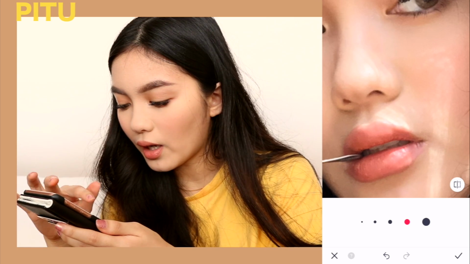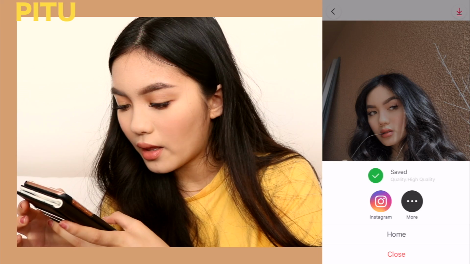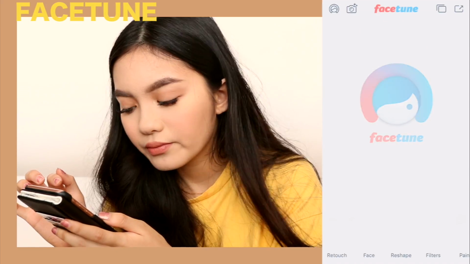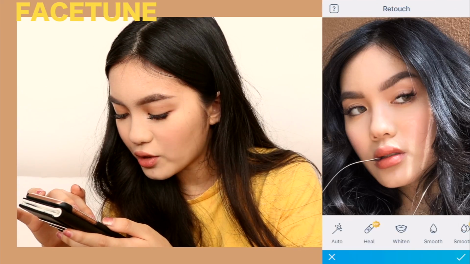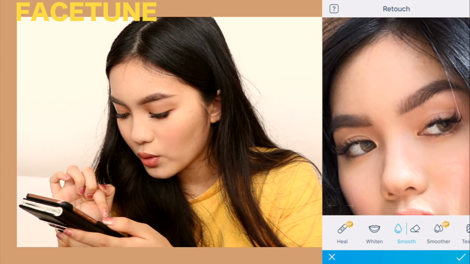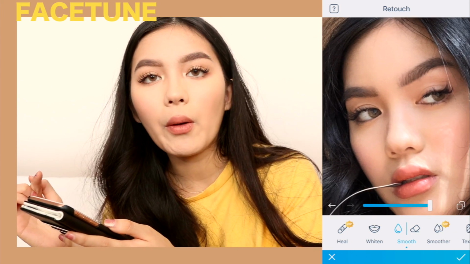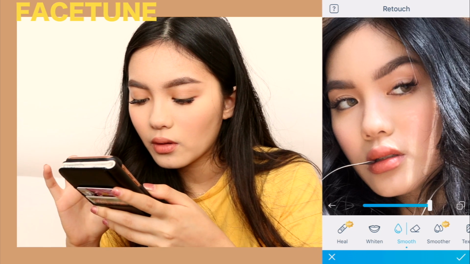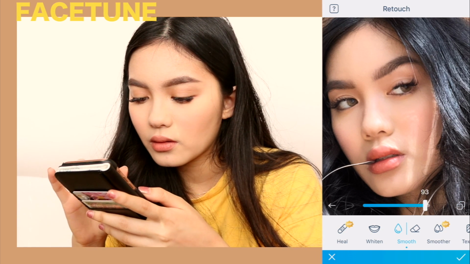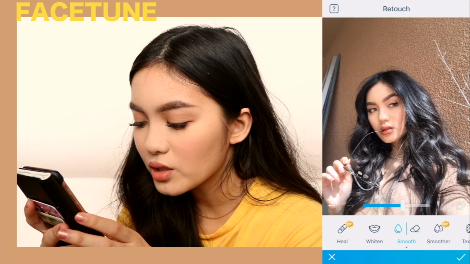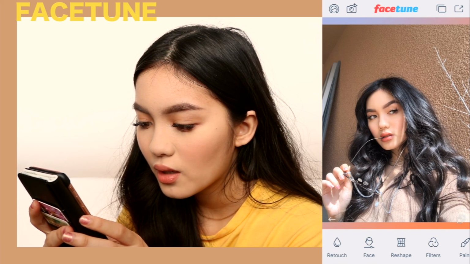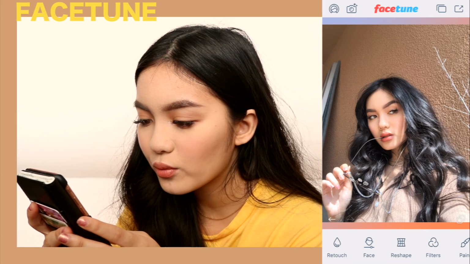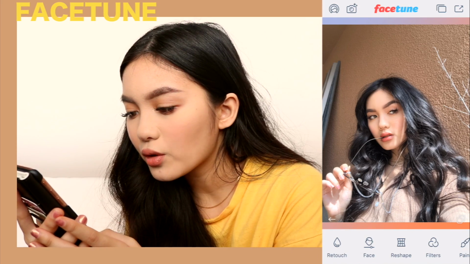Okay, and that's it. After that I'm done, and I just save that, and then I'll go to Facetune. Actually, I don't need to do much to this one, but I'll show you how I usually do it. I usually smooth out this area, this area. So actually that didn't really do much to this photo, and so I don't think I need it, because the more filters or apps you put your photo through, the lower quality it gets. So since that didn't do much for this photo, I'm just not going to use it.